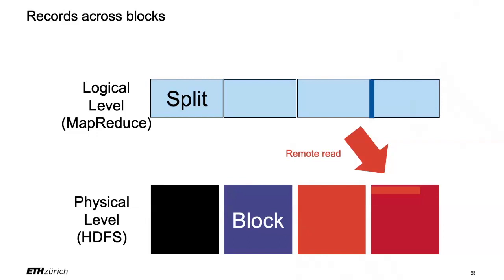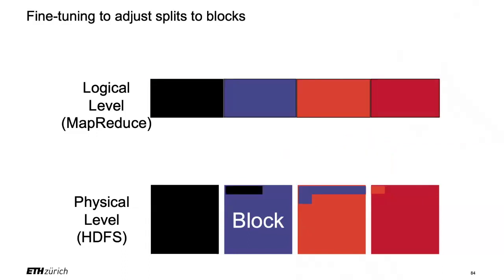Okay. But the good news is, as a user of MapReduce, you don't care. This is just taken care of by MapReduce. The engineers of Hadoop and of Google took care of it for you. You just have to know that there is this slight impedance mismatch between the blocks and the splits. Okay, so this is the reality, actually, that every split slightly finishes on a different block every time, which finishes the MapReduce lecture.